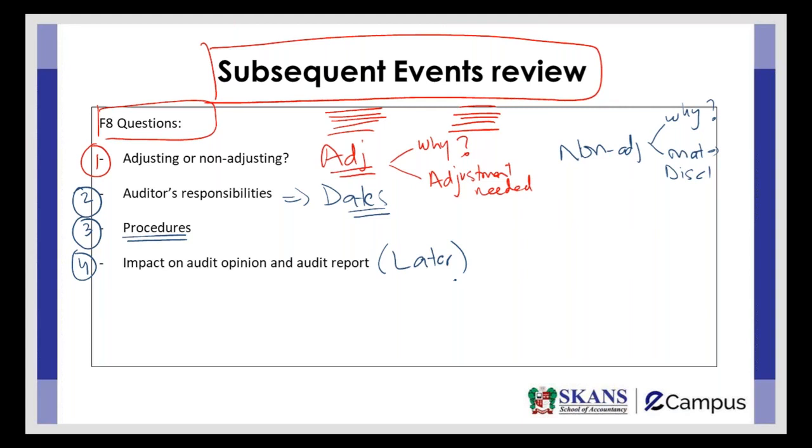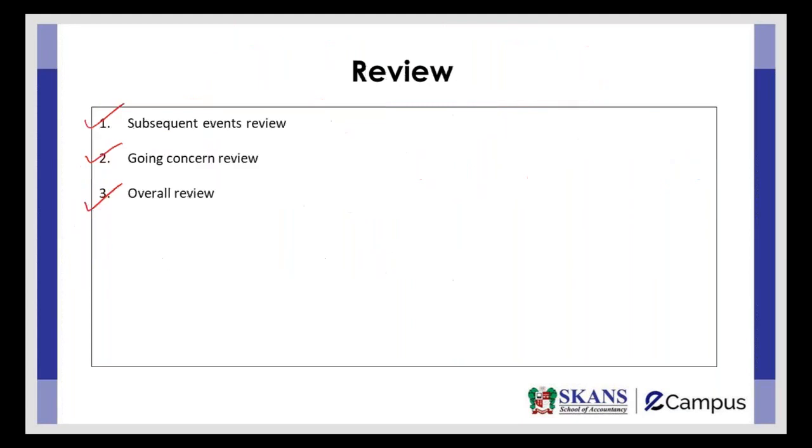So guys, let's stop for a second. This was just an F8 overview. Let's stop for a second and think, what are we actually doing? I don't really understand. We started off with audit planning. We went on to evaluate internal control, and then we verified the amounts and disclosures in the financial statements.